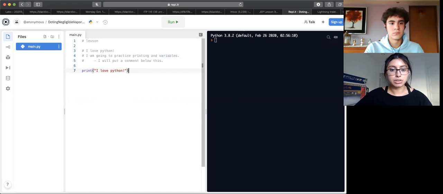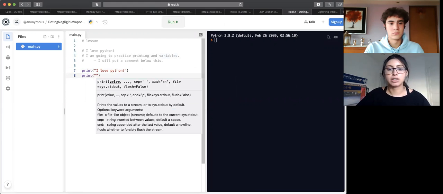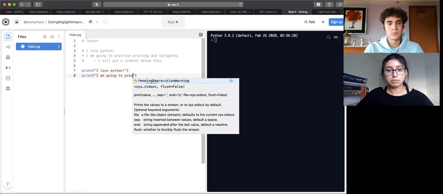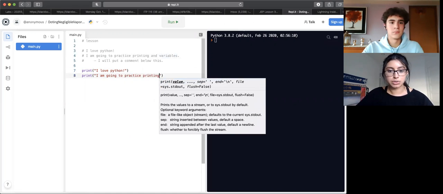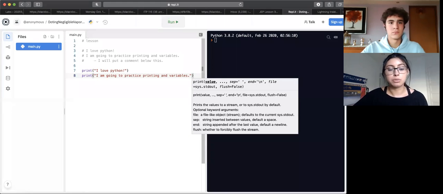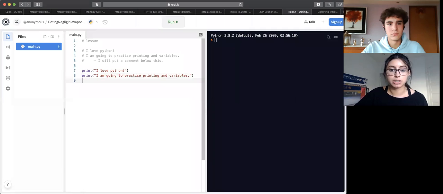And then we will move to our next line and we would do something similar. We have to use those quotations. So we'd say, I'm going to practice printing and variables. Just like that. And so you put everything you want. Remember to always just put it within the quotation marks, because these are strings, we're just printing phrases.